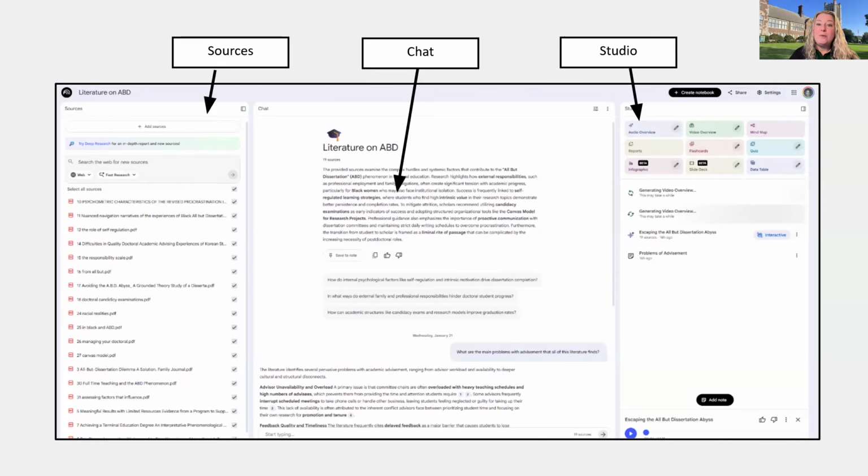And you can look through and let it know how accurate it was for what you needed. This way, it kind of learns what your process is and how it works with you. Over time, it only gets better. So then the last area is the studio.